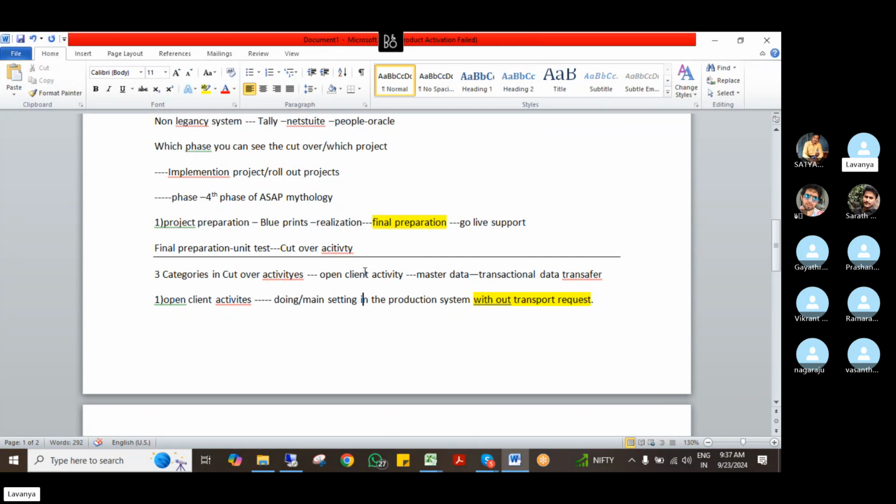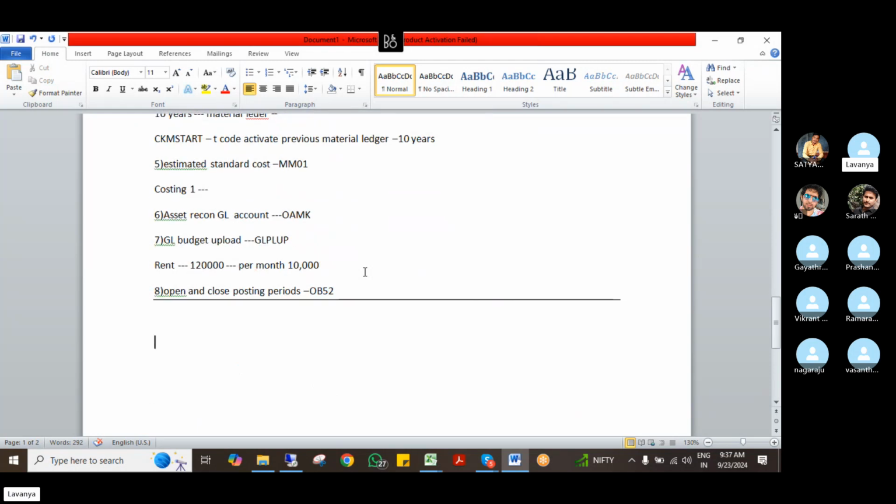Come to master data transfer. So what is the master data transfer? Okay. Here, what does master data mean? How many years do we transfer data? Suppose our company started in 2010, that means 14 years, right? So 14 years of master data balances we will carry forward. No need to transfer all the transactions. It depends on the transaction.